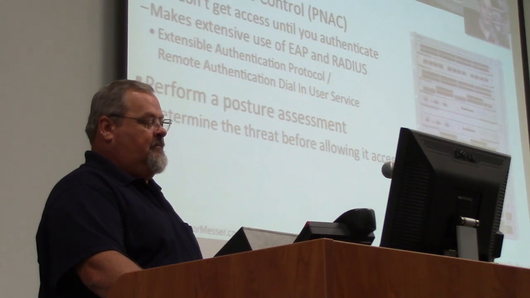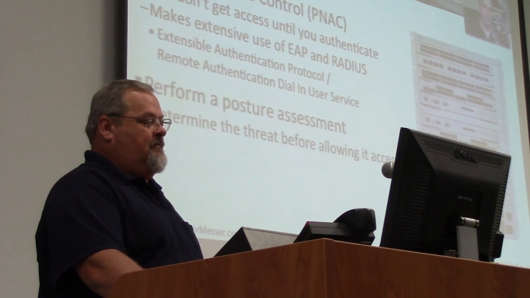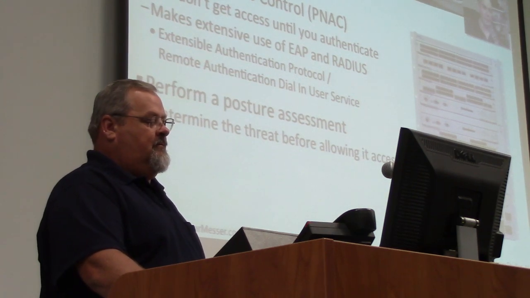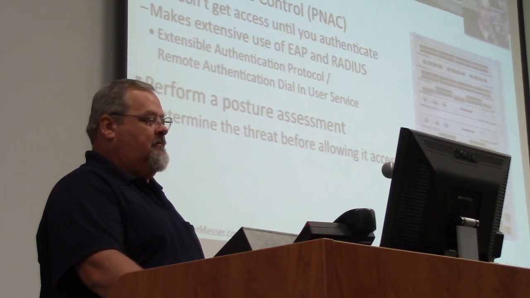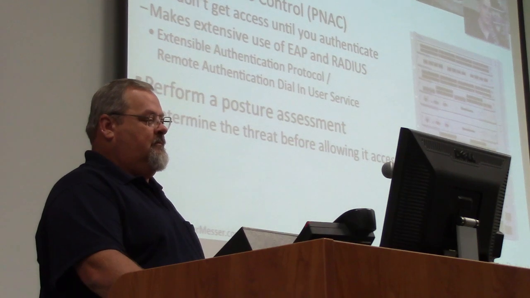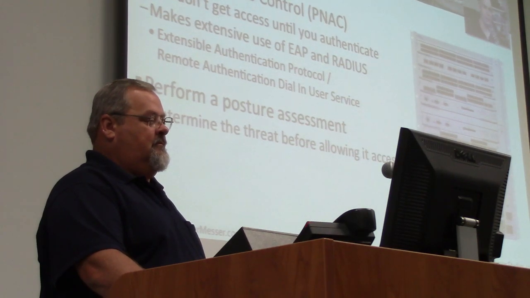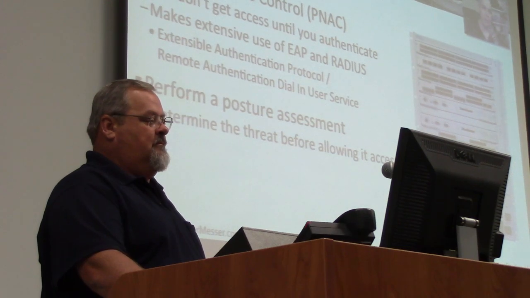This also usually has a function built into it that can perform a posture assessment of the remote device. So as I'm logging into the network, it's going to query my device to see if I have an antivirus agent running, if I'm running disk encryption, if I'm up to date with all of my antivirus signatures, and it can report that information back to the central controller, who can then make a decision on whether you're allowed onto the network. If you're too much of a risk, we may not provide you access. That's all done with something called a posture assessment.